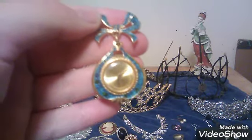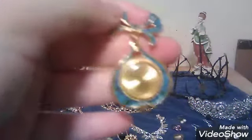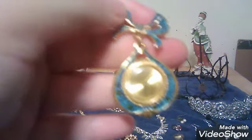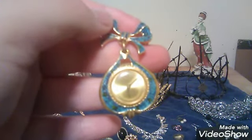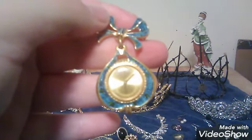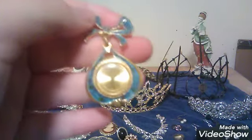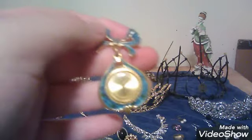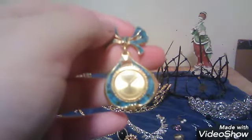Next item I would like to share is this brooch. I got it from a Value Village up on Capitol Hill before it closed a few years later. At the time, I was very into Marie Antoinette, and I just finished watching the version of Marie Antoinette with Kirsten Dunst, and after that, I wanted to do an 18th century theme for Halloween. So I went to Value Village, and sure enough, I found this brooch. It's a little clock brooch, and it had a Marie Antoinette type of vibe to it, so I had to get it.